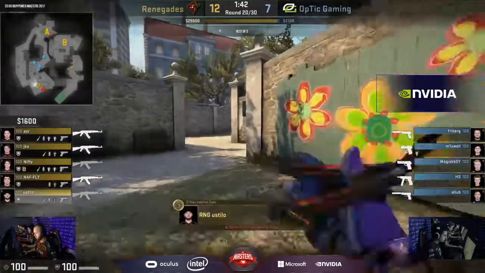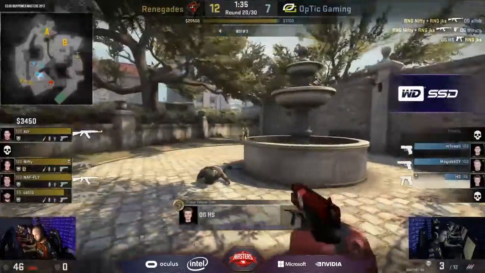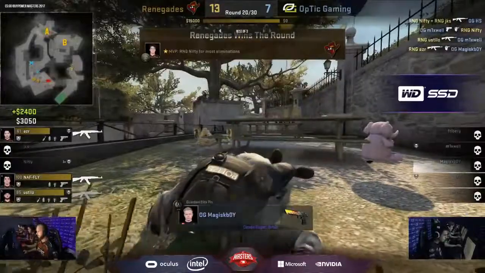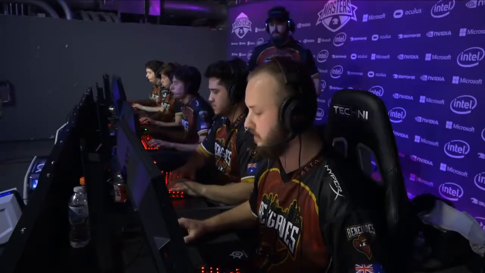But I feel like this team's finally stabilizing with their lineup. People know what their expectations are, and that means that Nifty has less he has to micromanage, and it's freeing him up to make plays like this round here. Obviously, mostly just an eco mop-up, but still putting numbers on the board and making sure Optic don't threaten them in an anti-eco. So 13-7 now for Renegades. Very, very strong so far.